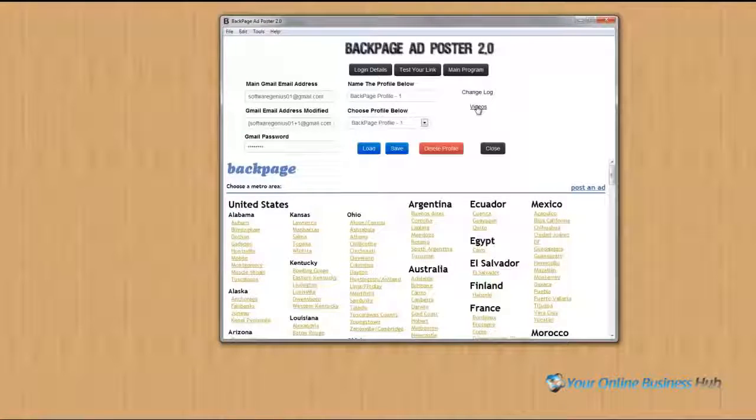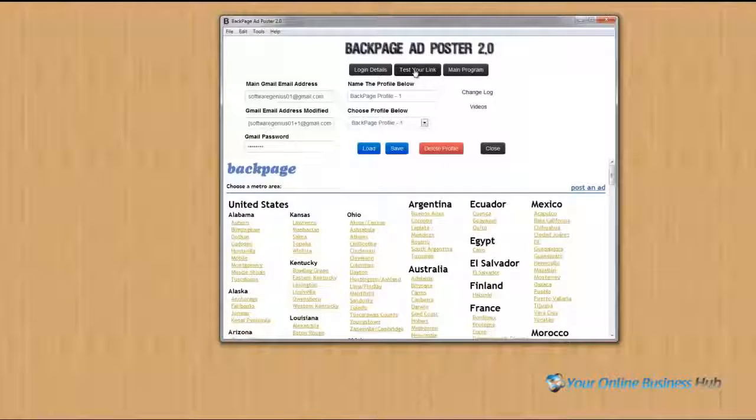Next, you have your videos link. So if you want to basically recall what these different tabs do, or if you want to go back and review some information on how the software works, you click on this link here, and the videos link will take you to the videos page with all of those videos for you to review at your leisure. Next, we have the change log link. This will let you know all the updates in real time, what's happened with the software. So if you're just curious, okay, what's been the last update, you can just click on this link here, and it will take you to the change log page.